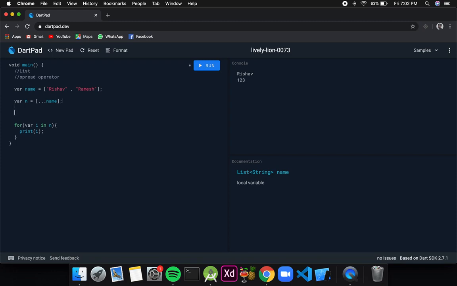Now after assigning, if we change the value of the original list, it will not be reflected in the new list. If I click on run, the output should be Rishabh and Ramesh. So this is how we get two different copies of a list. So this was for list. See you in the next tutorial. Thank you.